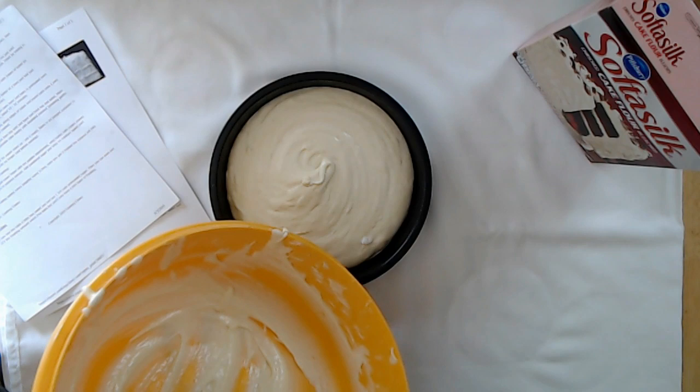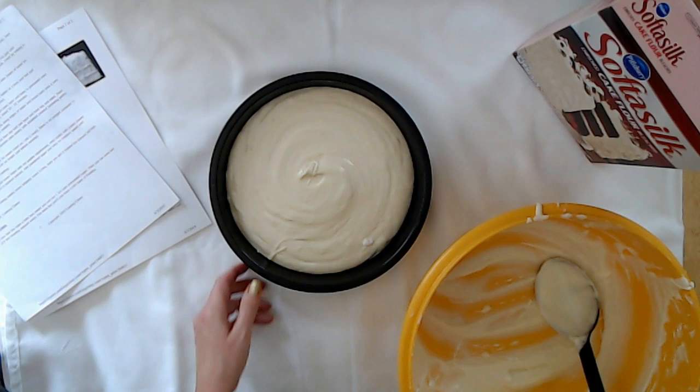See if I can get a little bit more of this out and put it in one of those other pans. This one.